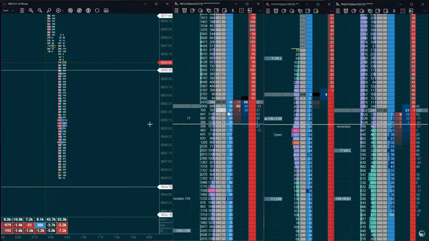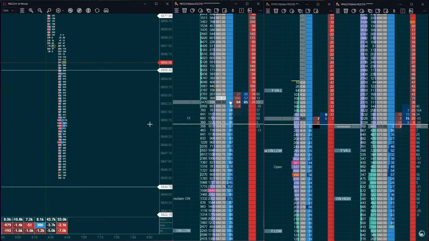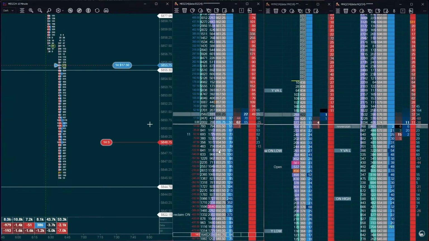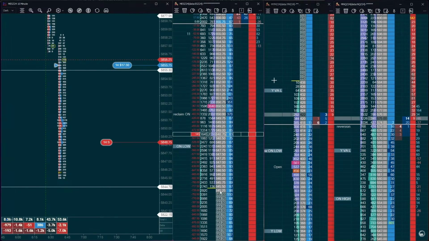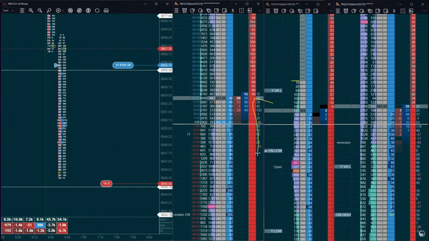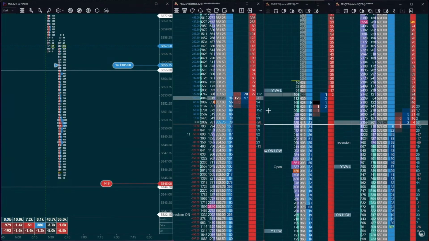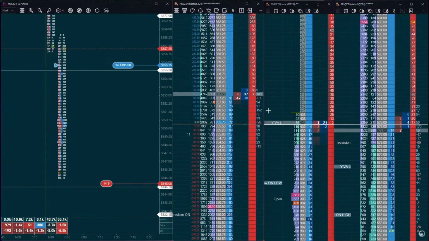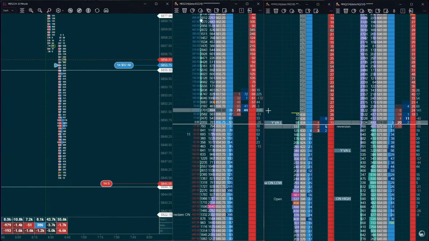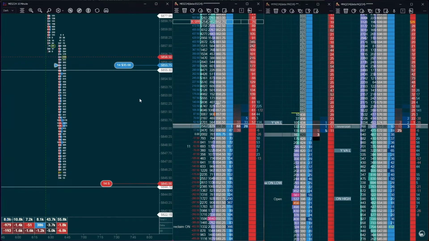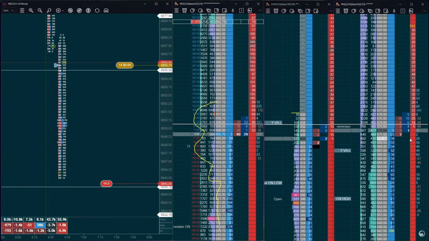You can see that we overtook the 55. We're now pressing above. And now the tape has shifted. Officially, you have not seen the delta increase on the sell side. Now you've only seen market buys outweighing all the selling that's coming to the tape. Not only that, but the pace of this tape, if you were to replay it over and over and over, you're going to see that we were flushing.